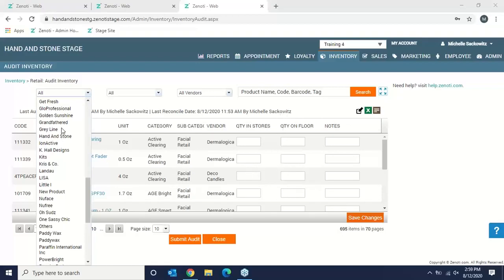Let's see what else we have. How do we change the alert levels on a product? I'll go over that in just a minute. I can't see any items in our inventory that were brought over from Millennium. If you can't see any items that were brought over from Millennium, I would put in a support ticket for that. I'm not too sure why they wouldn't show up.